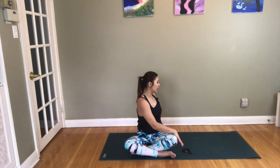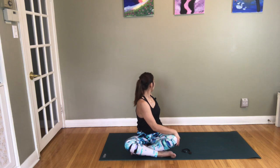As you inhale, lift both of the hands up towards the sky and exhale, the right hand to the left knee and the left hand next to the bum, right on the mat, and gently, slowly straighten your back. Push the arm into the knee, and as you exhale, gently twist towards the back so that you're looking towards the left shoulder this time. And trying to keep your spine nice and long.